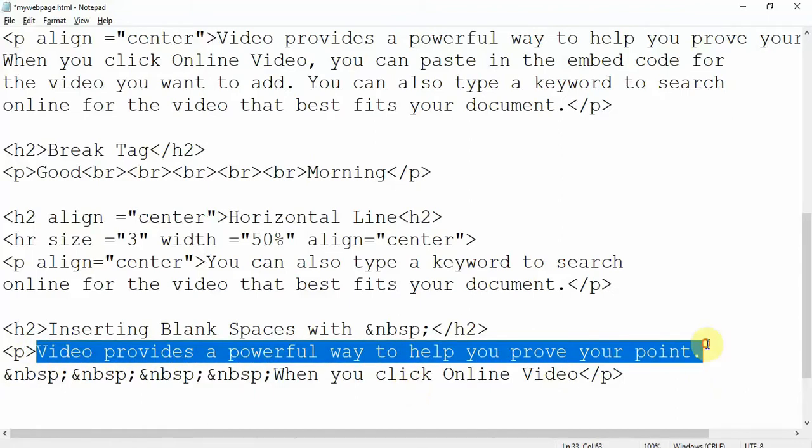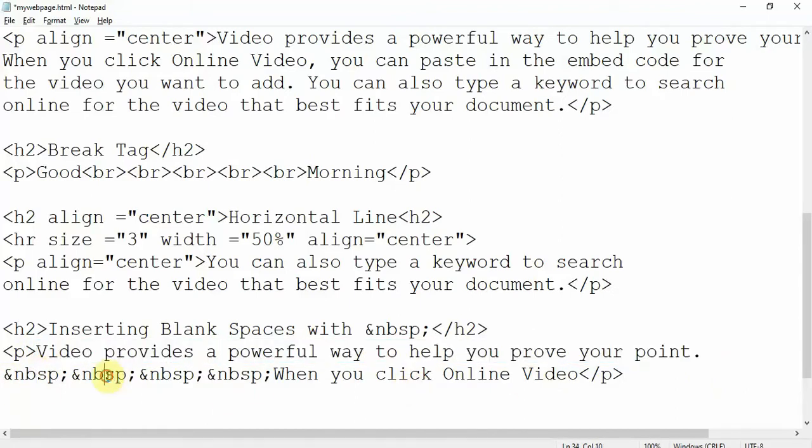After the point, I have made 1, 2, 3, 4 spaces over here. So you have to write exactly like this: ampersand, NBSP, then semicolon. Please do not forget how it should be written, because if I do not write the semicolon or I forget to write the ampersand sign, that space won't be created.